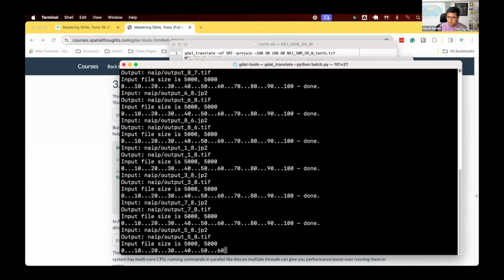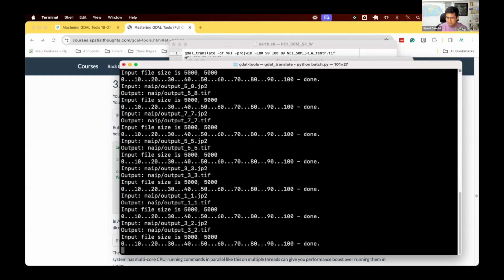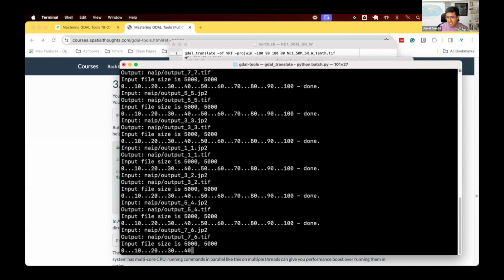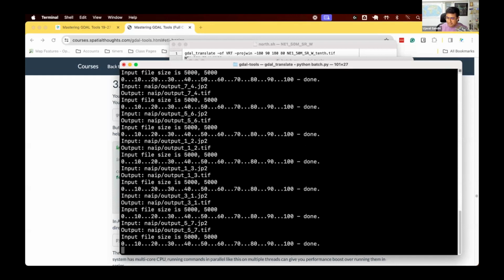You can do this in a single line if you're familiar with shell scripting. Just write a simple shell script to do this. The idea is the same. You take all the files in a directory and say, this is my input. Whatever changes you want to make to the file name or path, you can then create an output of that. Yeah, and this will keep going, and in a few minutes, you'll have all the files converted.